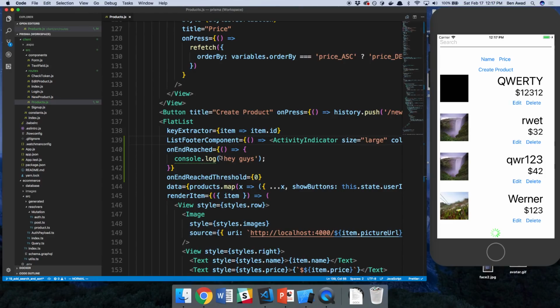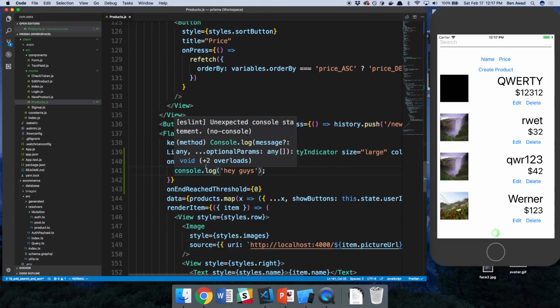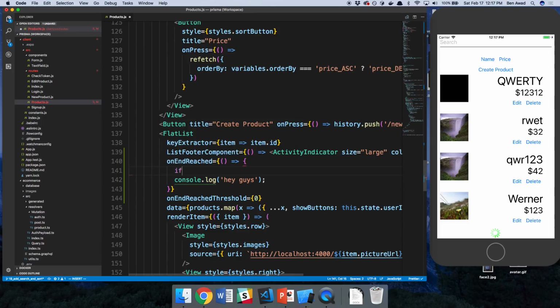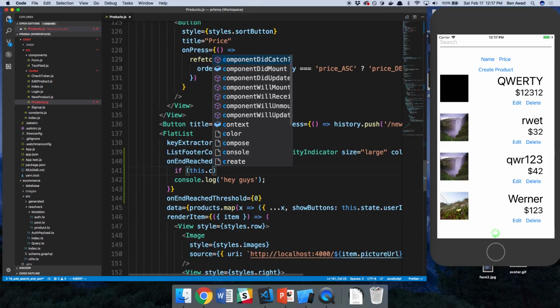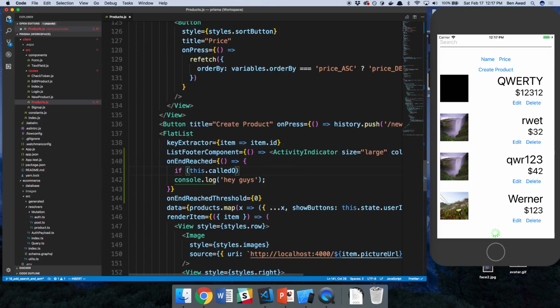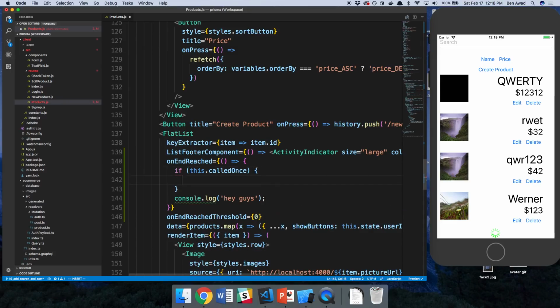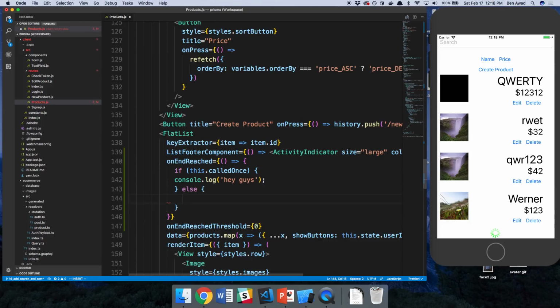So now when we reach the bottom, I talked about the flag, right? How am I going to do this flag thing to make sure this function doesn't get called twice? Well, I'm just going to say if this.calledOnce, then do stuff. Otherwise, this.calledOnce is equal to true.